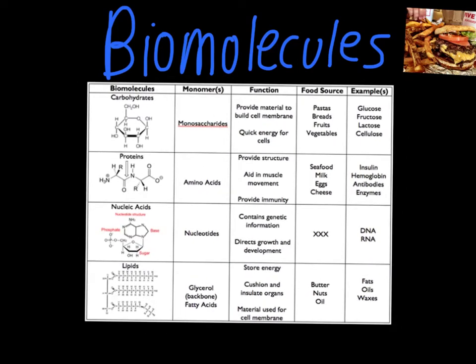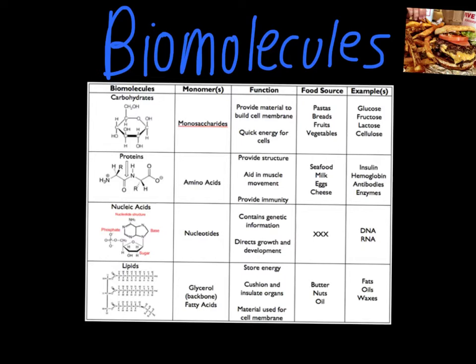If we look at the left-hand column here, you'll see that there are a few different biomolecules listed. We have carbohydrates, proteins, nucleic acids, and lipids. We'll take a second just to talk about this chart a little bit, to break it down into pieces, and to explain to you some of the basic things you need to know about the different biomolecules. For starters, though, we've already talked about nucleic acids a little bit back in the chapter on DNA and RNA, so those I'm not going to go over in quite as much detail as we're moving forward, just to give us time to focus on carbohydrates, proteins, and lipids.